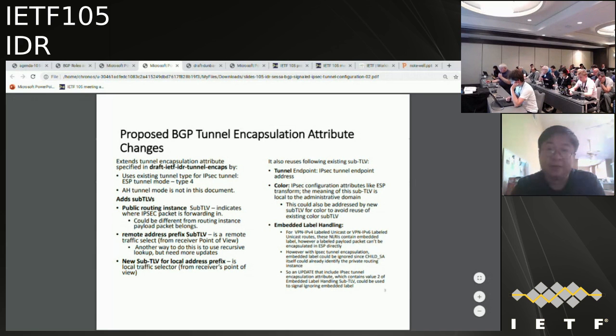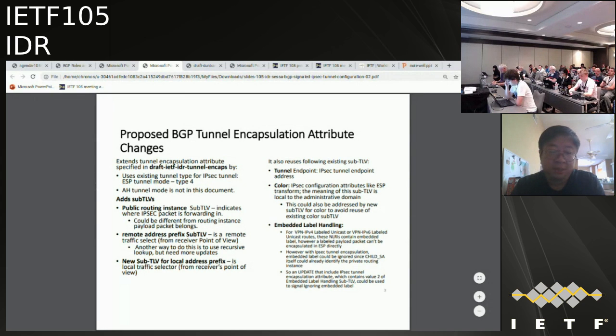And then there are some existing sub-TLVs I propose to reuse for the IPsec config. One is a tunnel endpoint, which is now the IPsec tunnel endpoint address. And then there's a color. Color here in my draft is really an aggregation for all other IPsec config not specifically mentioned here, because I do not want to introduce too much change on the BGP side.